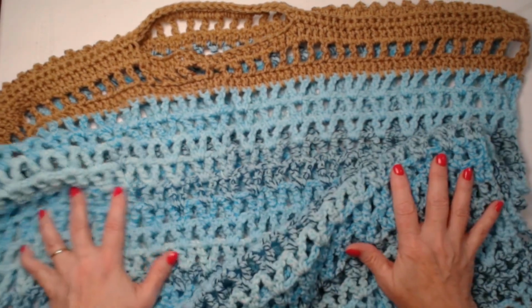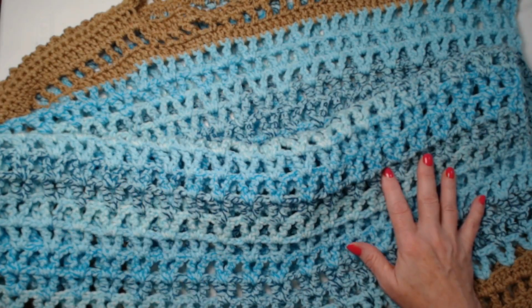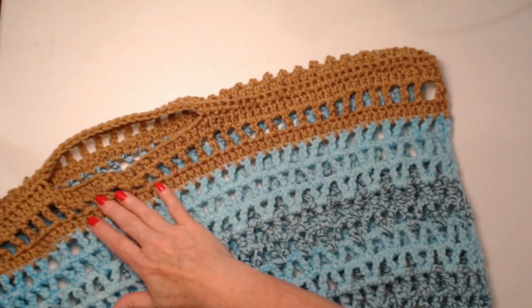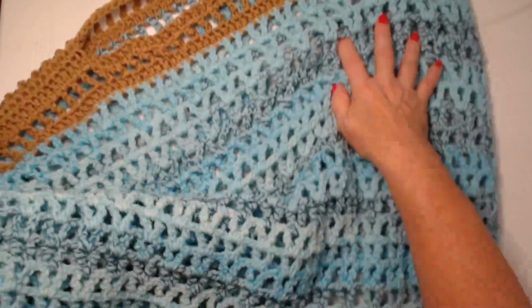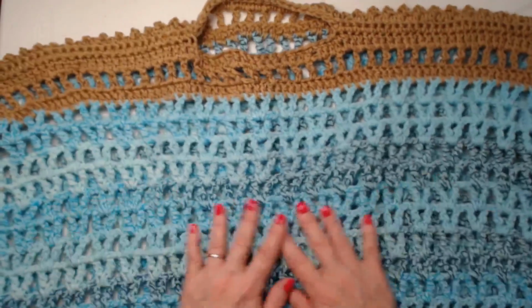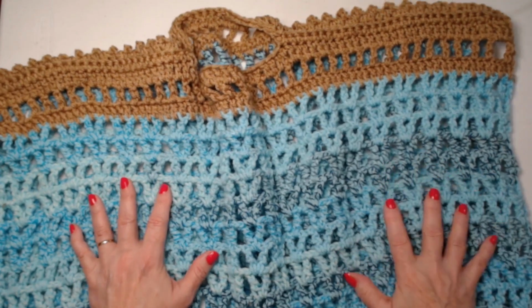I'm super excited about today's video. What we have done is I wrote this pattern about 15 years ago. It's called the Sand and Sea Summer Poncho because it has colors of the ocean or the sea and of course the sand. It's a perfect summer poncho with these beach colors. You could wear it with shorts and a tank top. You could use it as a bathing suit cover up or just over a sundress or whatever you wanted to use it for. I just love how it turned out, and I love the yarn that I chose to update the pattern. And I'll talk more about the yarn when we get to the supplies list.